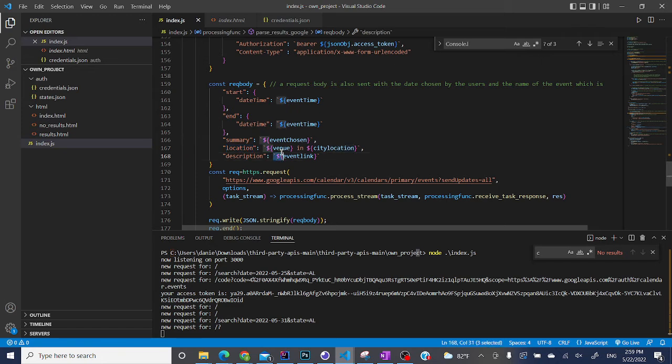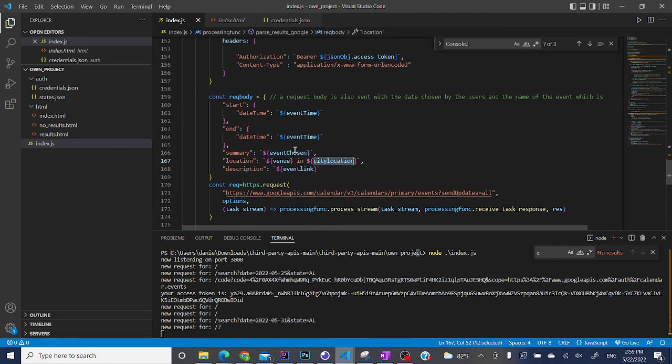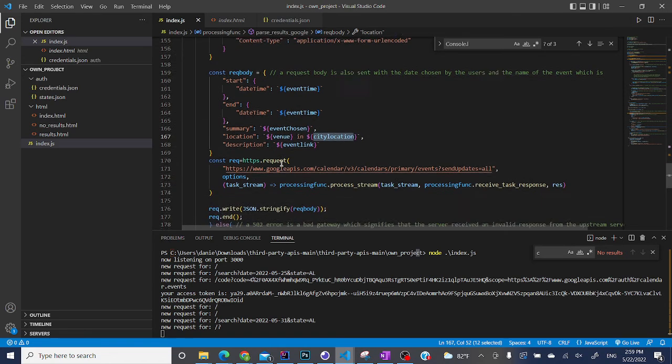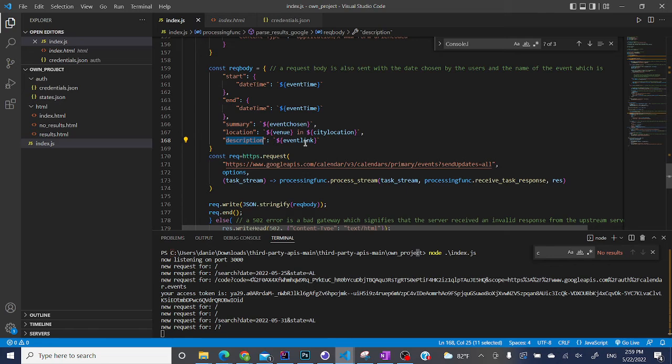Location, we say that it's going to go into location. The Google API will save the name of the venue, and it will say that it's in the city called whatever city it is, because we got the city from the API of Ticketmaster. And in the description, we will save a link for the event just in case the person would want to go there.